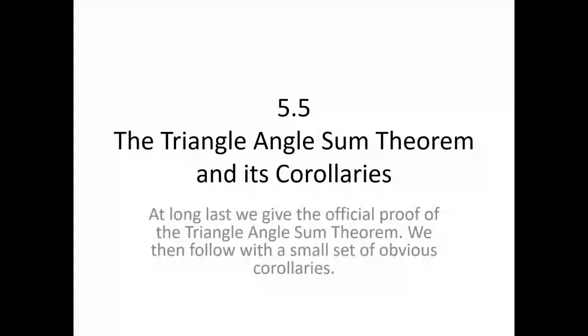All right, the time has finally come here in section 5.5 to prove the triangle angle sum theorem, which of course says that the sum of the angles of a triangle is 180 degrees. Any triangle, any size, any shape. We're about to see how this is done. And we'll also prove a number of corollaries of the triangle angle sum theorem.